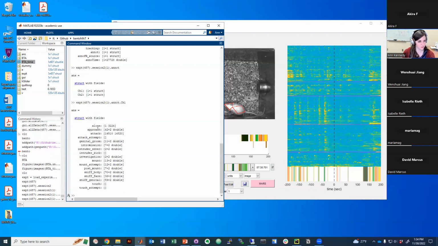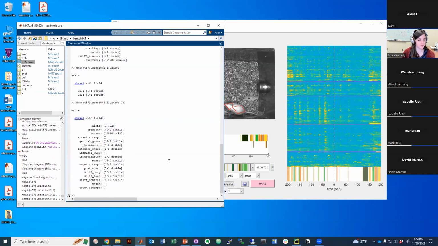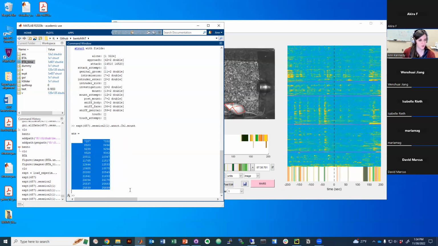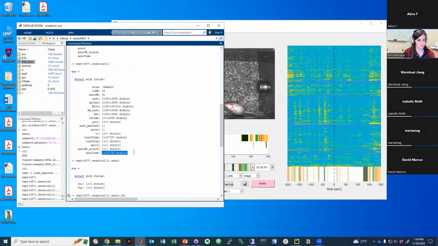You can load those channels, and we see the annotation bouts for all of the behaviors taking place in the data set. So if you look at, say, mount, these are the start and stop frames of each mounting bout. So start here and stop here. Frames are corresponding to times in this vector anno time. So you can use the frame numbers to get back a time at which the behavior bout occurred, and then write your own code to analyze what the neurons are doing during that time.